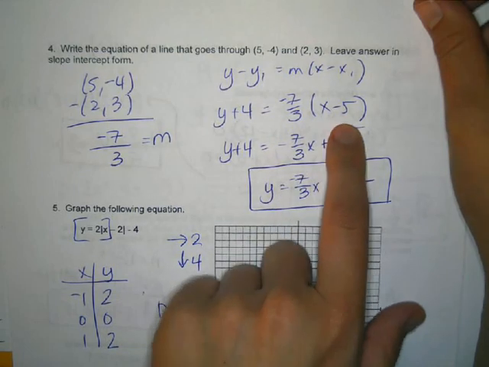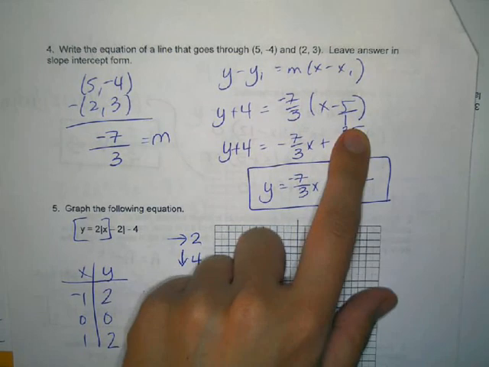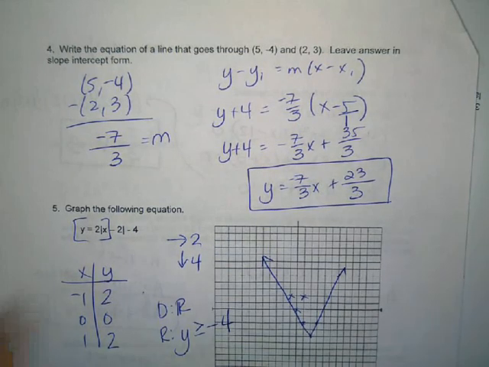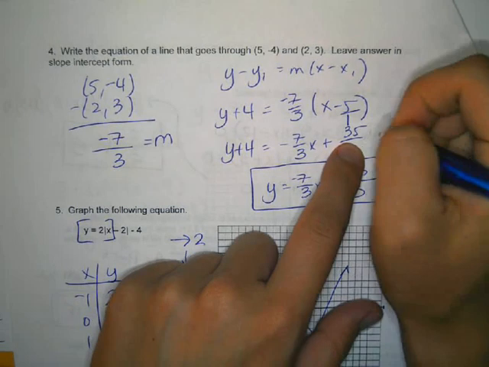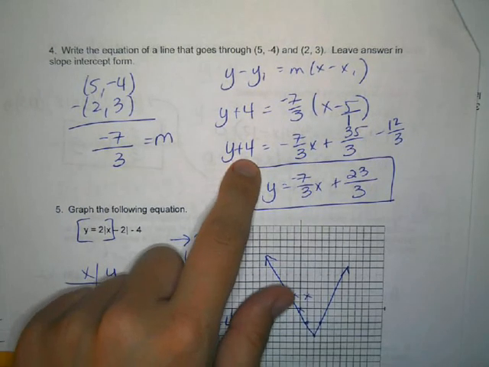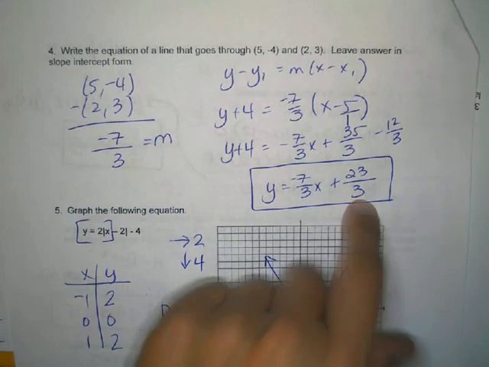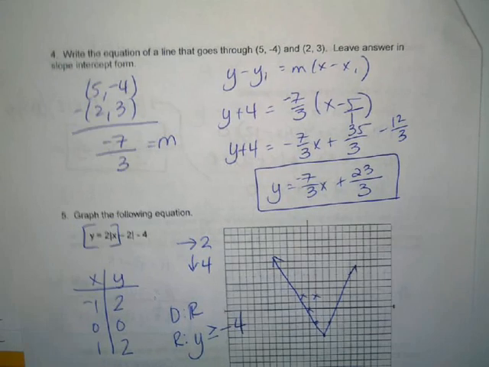This is technically -5/1. So when you multiply fractions together, you multiply across the top and the bottom. Then I subtracted 4, which technically then I had to subtract -12/3. So I had to get common denominators between -4 and 35/3, which got me 23/3 as my y-intercept.